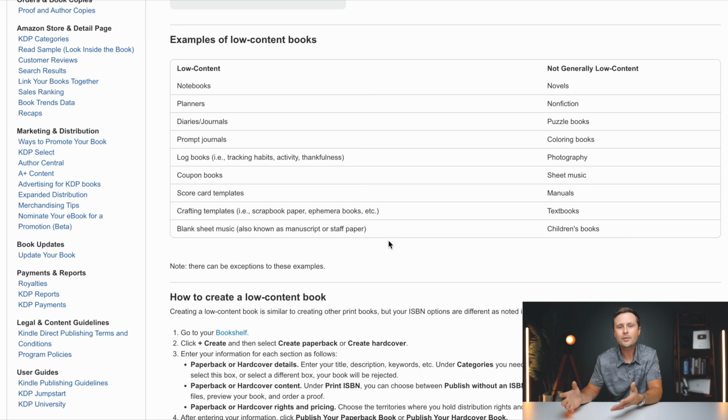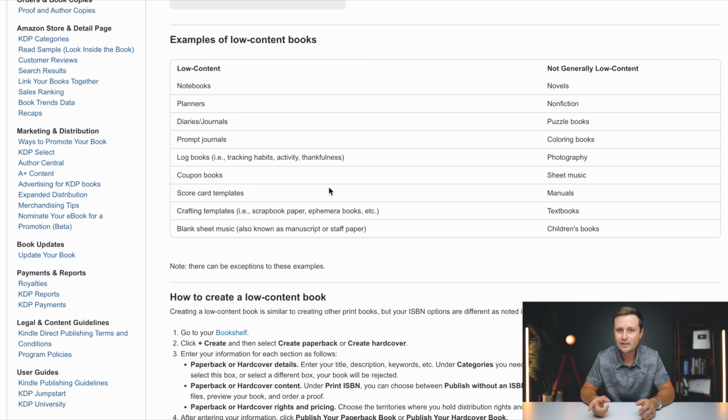They're a logbook, but they're not something that you or me as a seller has custom created to put into that book. Slightly confusing here, but you can custom create templates or layouts to put into these low content books, something like a logbook specifically for tracking your budget habits, something that you custom created, but it's still going to fall into a low content book.